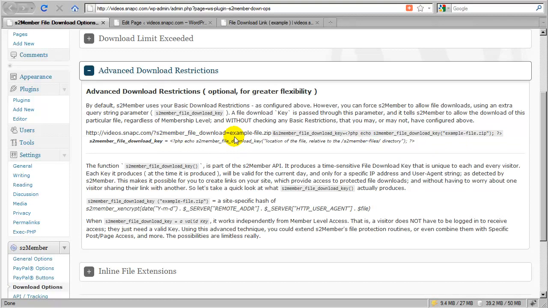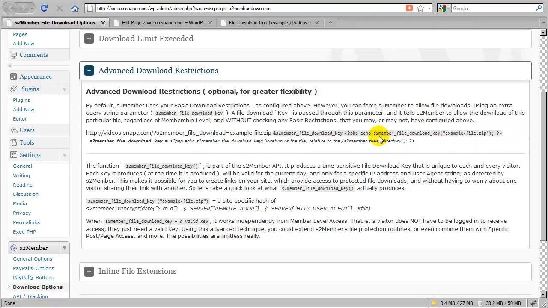So for example, you might produce these links inside a conditional that you've written in PHP. Particularly for developers, this gives you quite a bit of control. If you were integrating s2Member for a client, then this is perfect because you can do all sorts of sequences within your code and create routines that output links to files, all based on other conditionals that you write, and then all you do is produce the download key and you can grant access on demand.